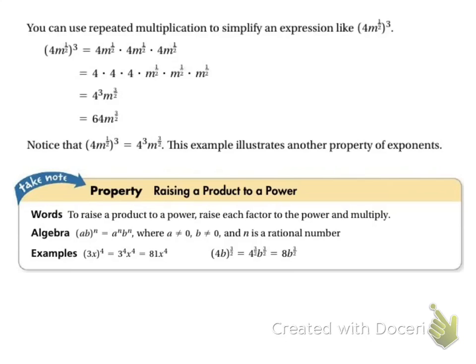If we have two things going on in our parentheses, you can see it written out up here, but we need to distribute the exponent to both things. So the number and the variable. So if we have something like two x squared and that's squared, you need to bring the square down to the two and the square to the x. So this would be two squared and x to the two times two, which would give us four x to the fourth.